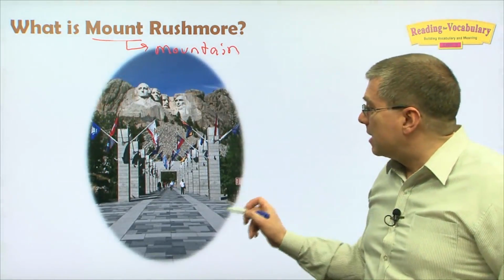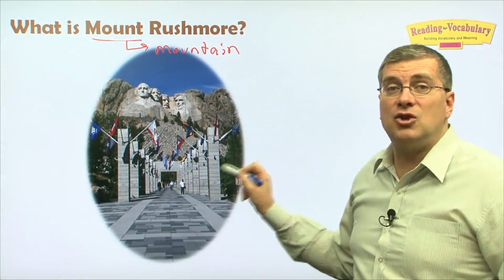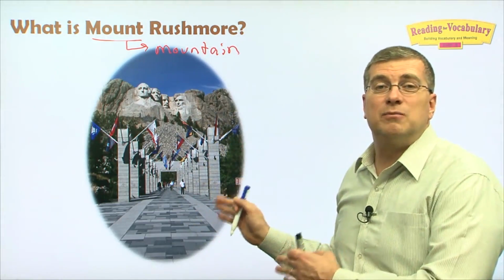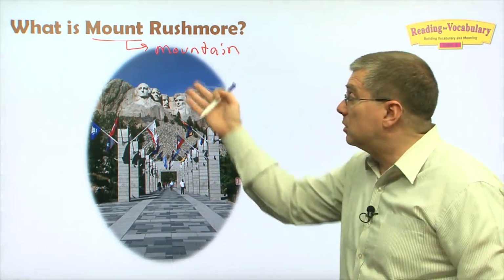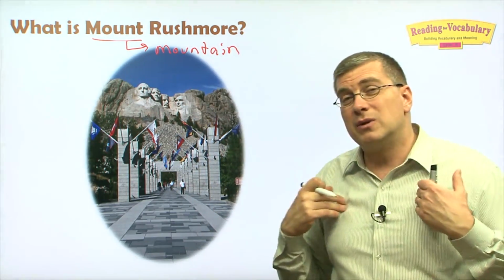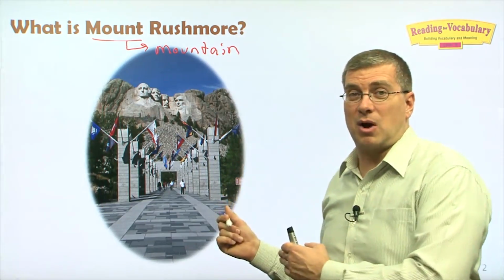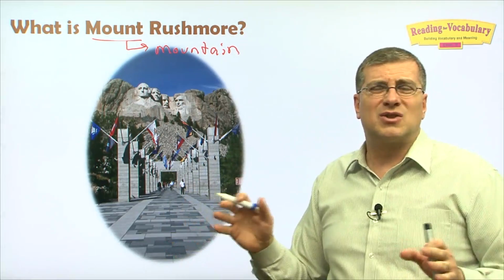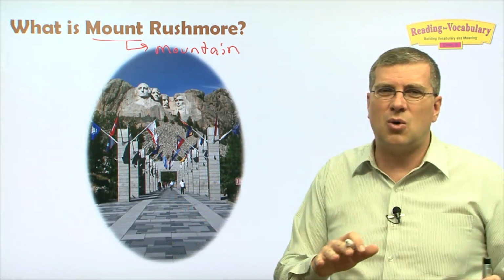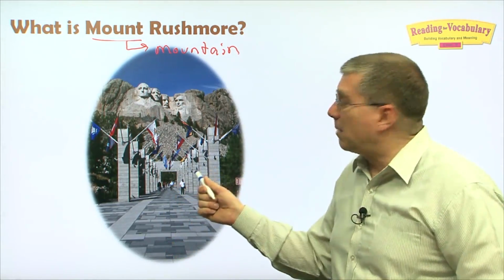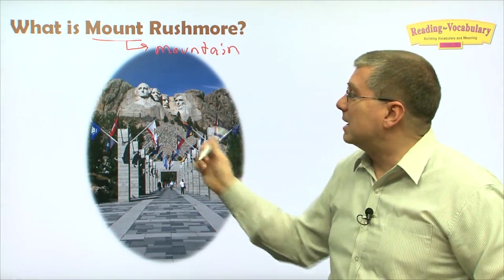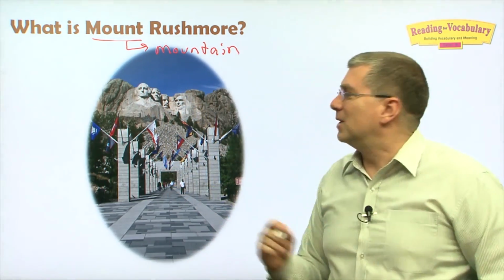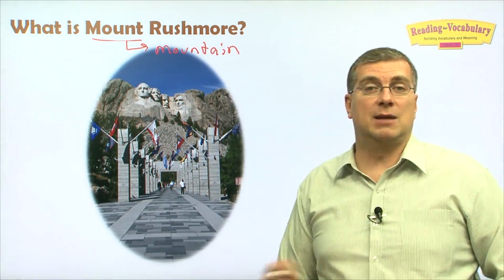Finally, we can see this picture shows the park entrance. There's a park in front of Mount Rushmore where many millions of people go there every year to look at Mount Rushmore. When I was a little boy, I went to this park. I can still remember standing there. It was a nice sunny day. I think it was spring, so it wasn't too hot, not too cold, but it was a very beautiful day. And my family and I, we looked up at the Mount Rushmore and we looked at the shops in the park. Okay? So it's a very important place in America.